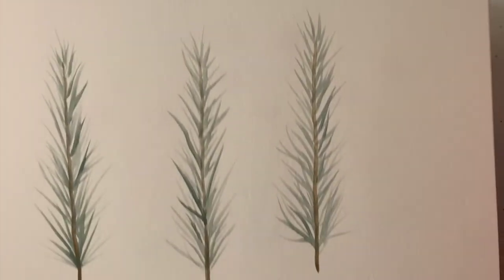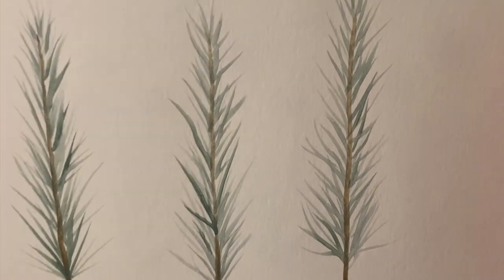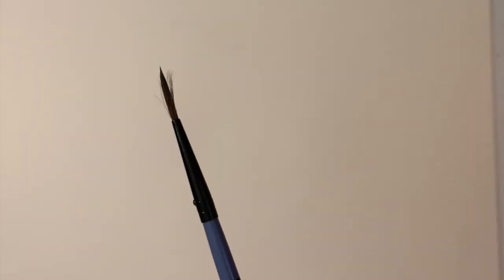So now let's do some above water. We're gonna start with some fir branches. And I'll give you just a quick glance at some that I've done before. So these, I like to do a brown stem, just like you would see on a fir tree. And then we do quick wispy motions to make the, I don't know if those are called leaves or needles. I guess maybe they're called needles.